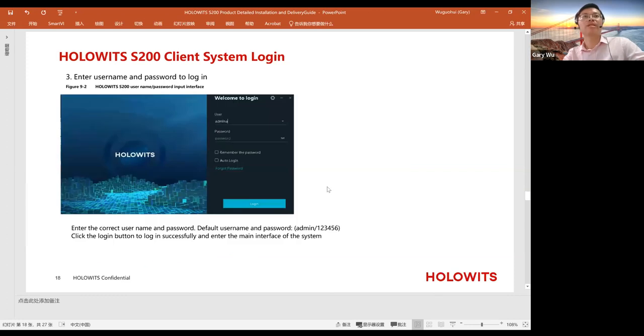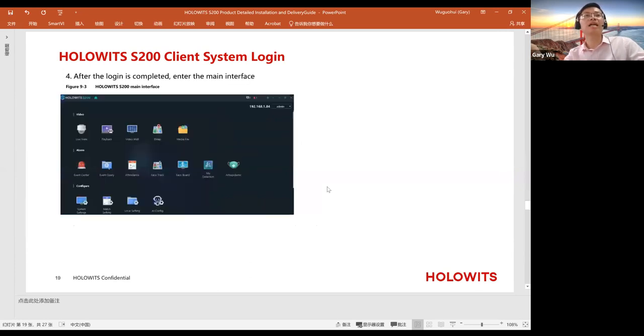And number 3, then we'll log in with the admin user. The default username and password is admin and 1234556. Then we have successfully logged in to the client software.